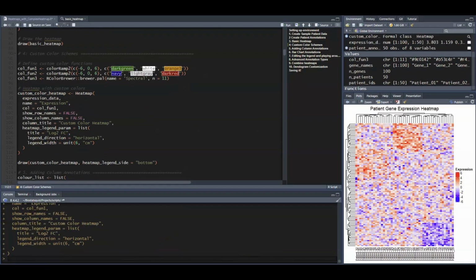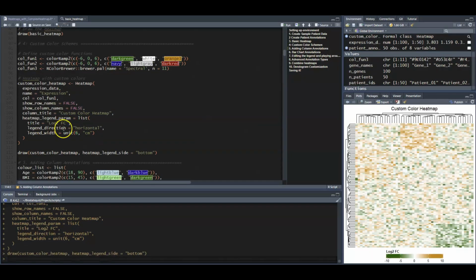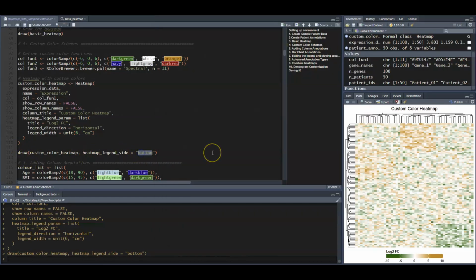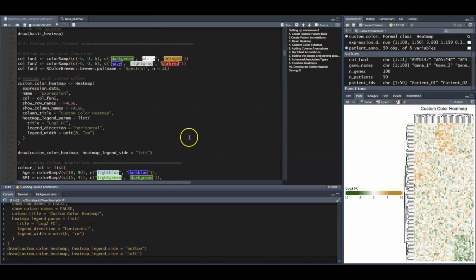Let's have a look. And of course, if we want to actually see our changes, we need to call the function draw. So yeah, nice. We used a different color palette. Here we go. And as you can see, the legend direction is horizontal. If you want the heatmap legend side to be at the bottom, you have to specify it when you call the function draw. Otherwise, you can say left, for example. It will still be horizontal, but it will be on the left side of the heat map.